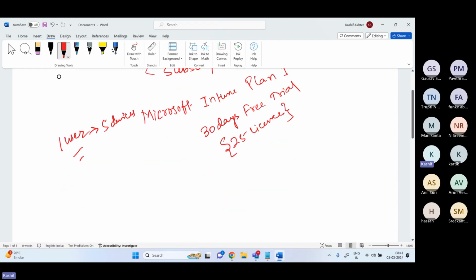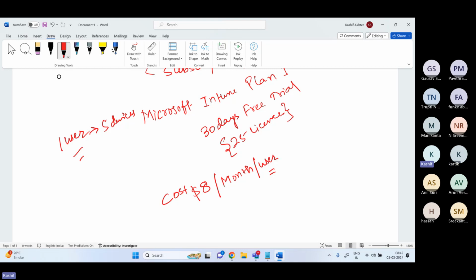Now, how much does it cost? It costs $8 per month per user. Does this cost depend on the zones, like East Zone, Pacific Zone, India, or no?